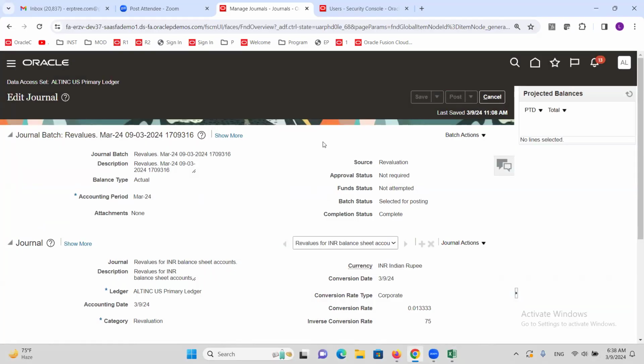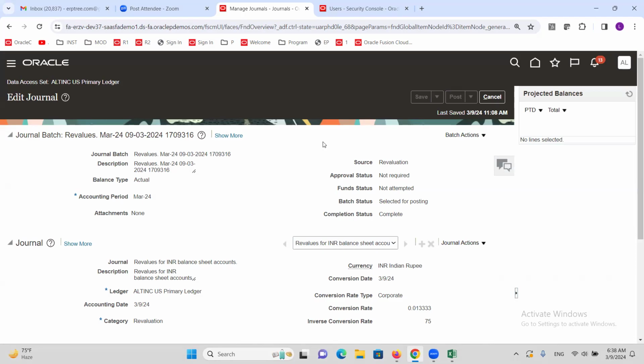When we move to the next period, we have to reverse this revaluation journal entry. If you don't reverse it, say today is the 9th and we submitted revaluation, $8 is showing as unrealized loss. Again, I'll run it tomorrow. Tomorrow the rate can be the same, for example 75 rupees to $1. Now if I run again, it will become 8. Already I have 8 and again 8, it will become 16.